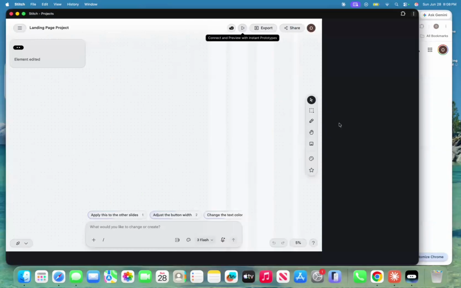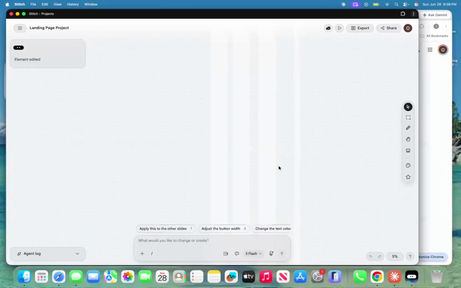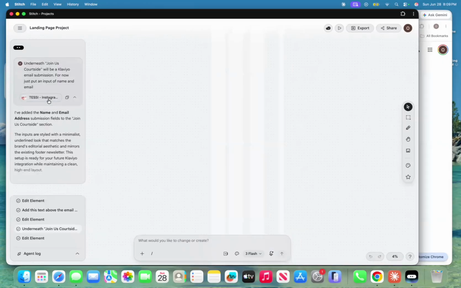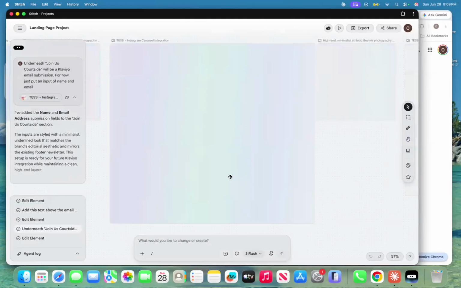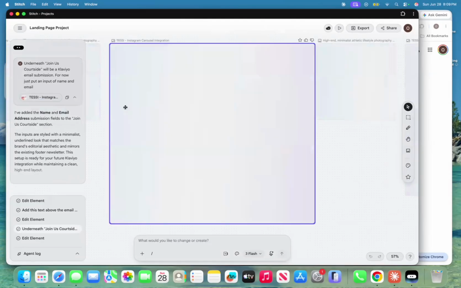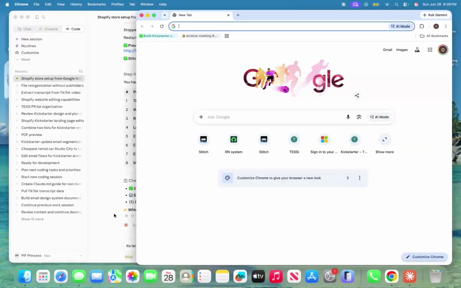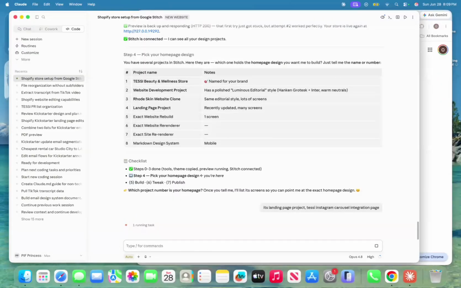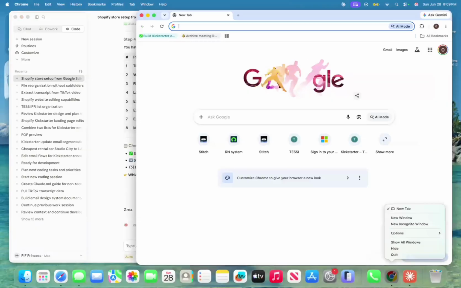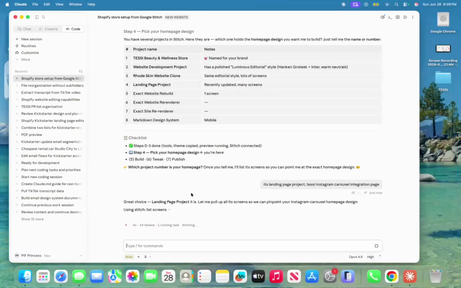I'm gonna open it now. Yeah, because every time you re-edit, it creates a new screen sometimes, and there's nothing I can do about it. Okay, it's this one. Instagram carousel integration. Okay, perfect. There's a million. That's all you just need. You can close this, get rid of it before it destroys everything. And then let it know that you're trying to... Oh, it already knows that this is for your homepage. I did make it so it's for your homepage specifically.